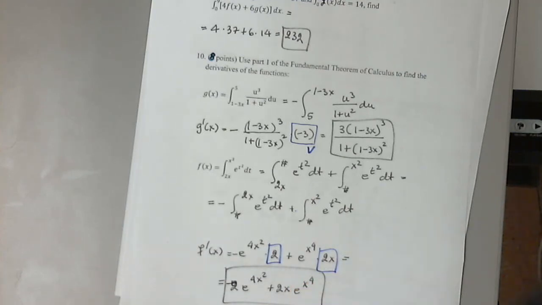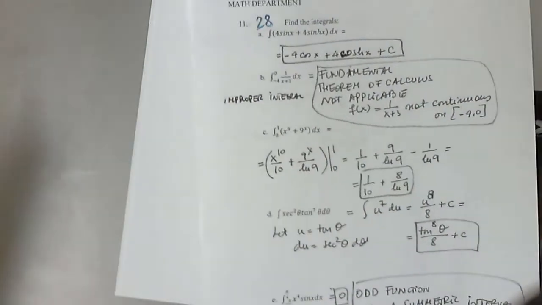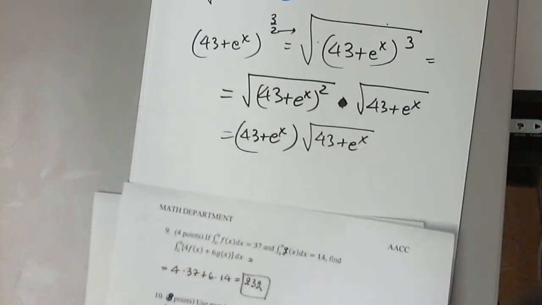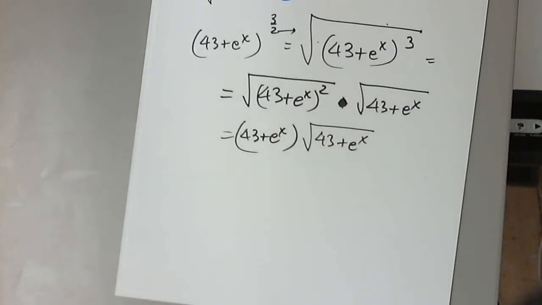If it's x, then you don't have to because x prime is 1. But if it's anything other than x, you have to multiply by the inner function prime. Anything else from this test? Okay, so let's go back to other tests or other problems that you would like to see. Anything else? Yes? For test 2, chapter 3, yes?